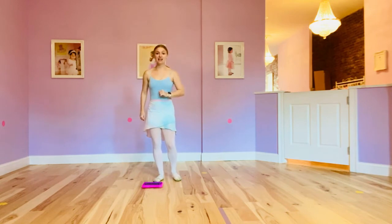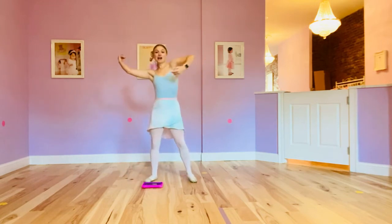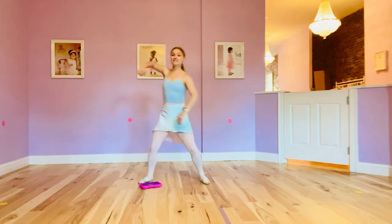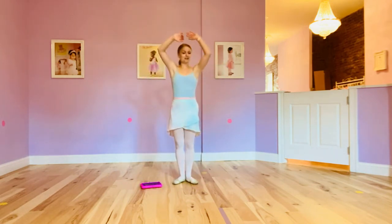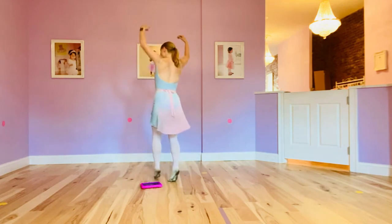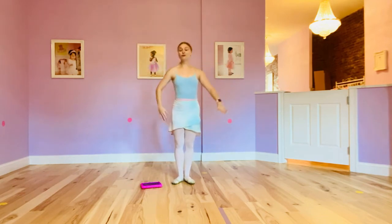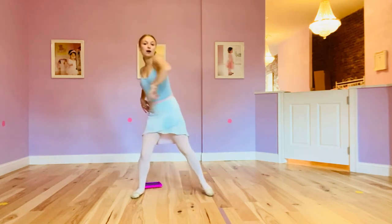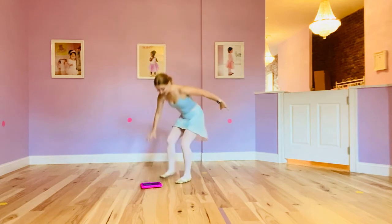Okay dancers, now let's just dance with our elbows. Where's your elbow? How would you just dance with your elbows? How would you move your elbows? Ready? Let's move our elbows. Can you move your elbows side to side? Reach them side to side. Can you draw circles with your elbows? Can you make them go up and down? Maybe you go out to the side with your elbows, reach them up. Make a big square with your arms and move. Can your elbows lead you? Up and down. And breathe.